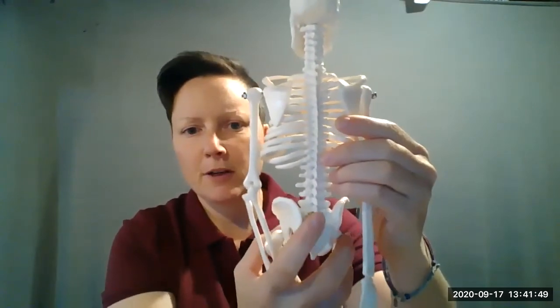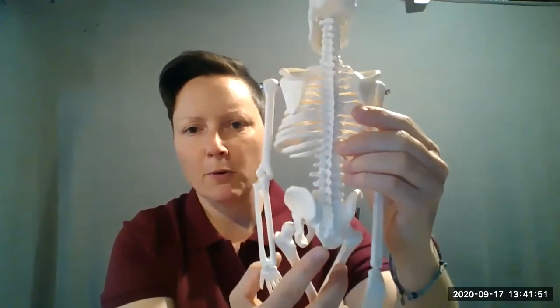And then there are about five fused vertebrae that make up the sacrum and about four that make up the coccyx. All right, so we're going to tell you a little bit more about each vertebra from the cervical, thoracic, and lumbar spine.